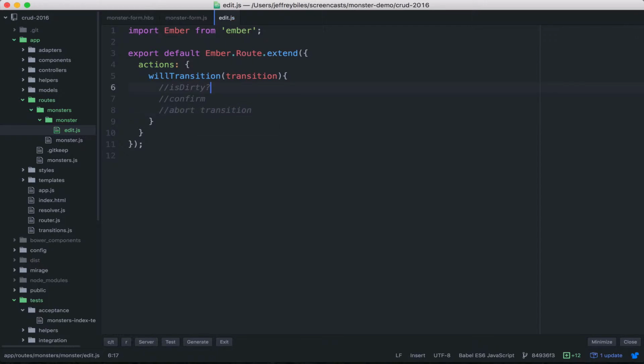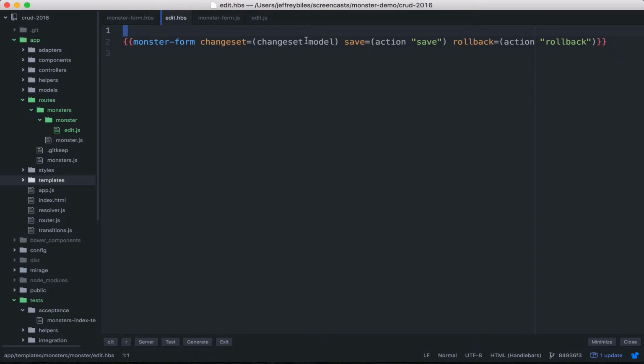The first thing we'll do is get the isDirty property. And if you're using just plain old Ember Data without ember-changeset, then that property is there as well. And so a lot of this video will still apply. But since we are continuing on from the last two videos, we will be referencing ember-changeset.